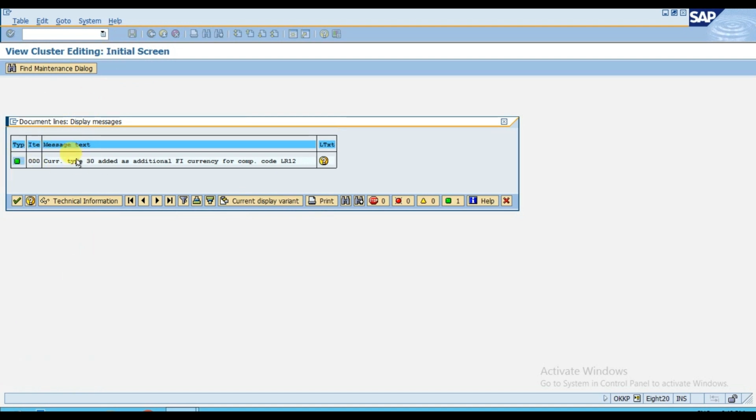You see this message that currency type 30 is added as an additional FI currency for company code LR12. Before, we were using AED, which is the company code currency. Now our group reporting is in INR, Indian rupee, so this 30 is also added as an additional currency in FI. Press enter.